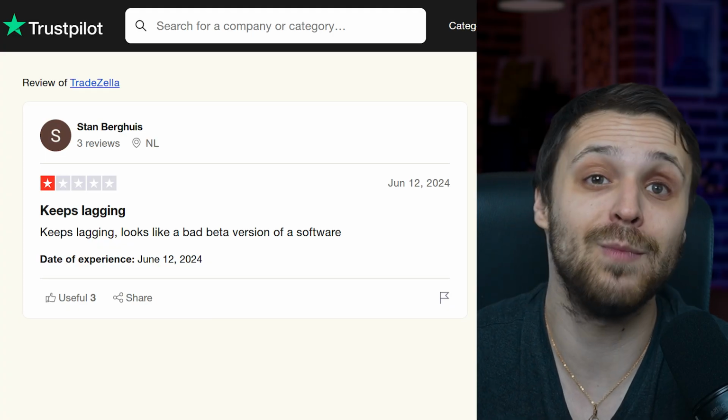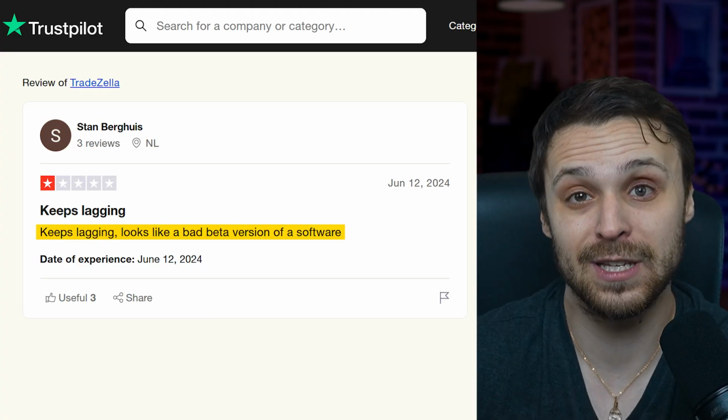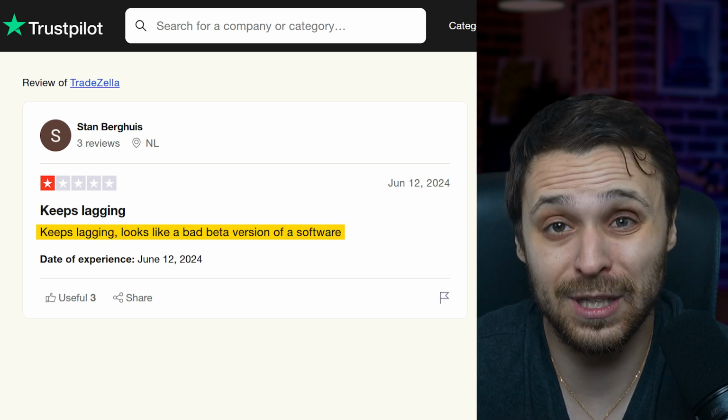So for TradeZella, I've seen an occasional complaint about performance here and there. One user mentioned some lagging during heavy use. I don't know if that's Wi-Fi or whatever, but in my months of testing, I experienced a slower load time maybe twice during very complex multi-asset backtests, and I wouldn't know if it was the Wi-Fi or not. But either way, the support team was quick to help, and the platform is constantly updated.